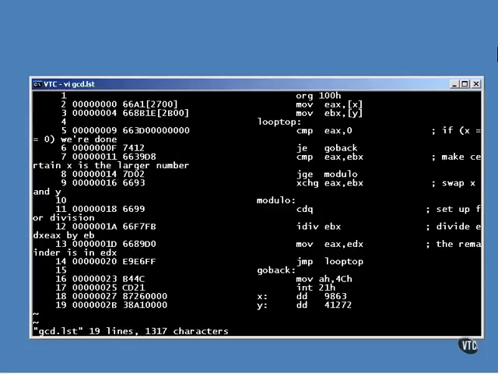This is the code to be debugged. It's an algorithm to find the greatest common denominator of two values. In particular, notice the values that appear in front of the 32-bit opcodes. The 66 byte is a preamble byte to let the CPU know that what follows is a 32-bit operation. Here at the very bottom are the two integers declared with the initial values to be used in the calculations.